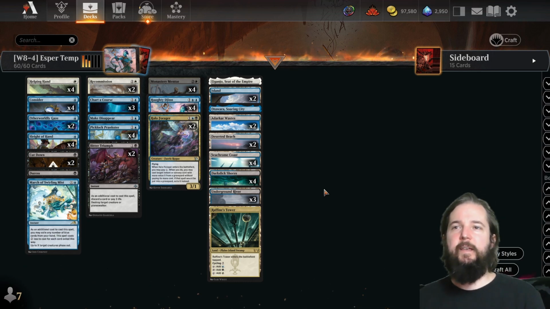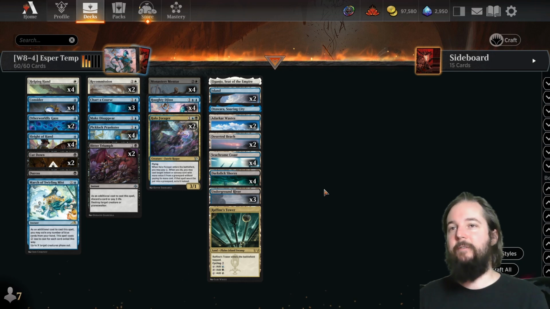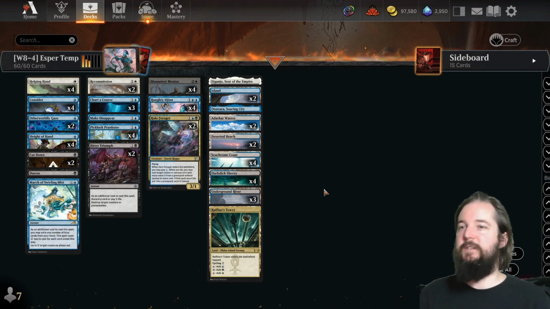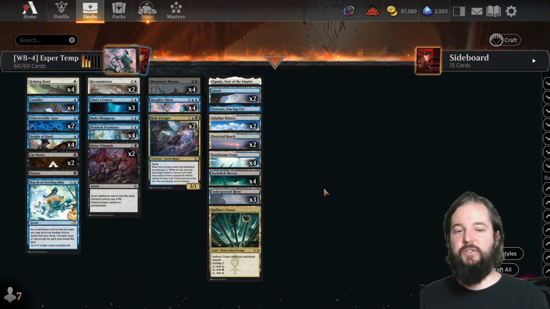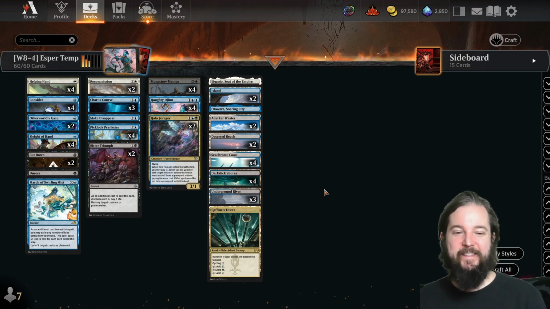It's kind of taking where mono blue tempo got kind of destroyed by Cavern of Souls, removing the ability to counter things. And so Dimir was an interesting place because you could take the spot removal from black and kind of replace the counterspells and still do the Haughty Djinn strategy. So this is taking it one step further and adding white to do some interesting things.